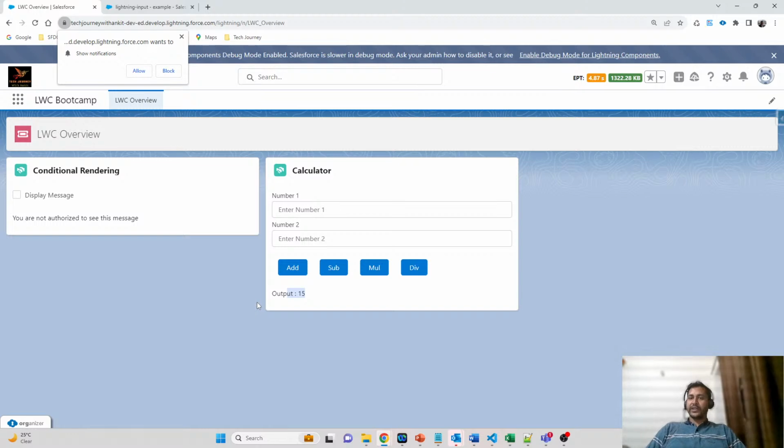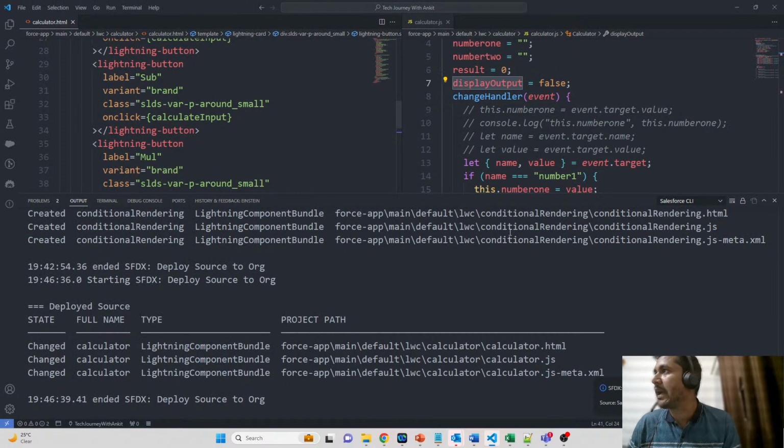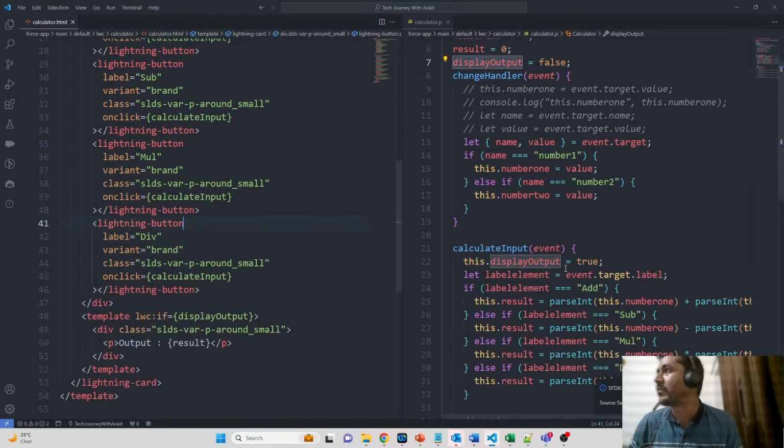Okay, I hope the conditional rendering is clear to everyone. Let me go and check if we do have any questions. Rohit has one question. Here we can use the toggle as well, and he is providing the guidance that in the JS file on click. So what will happen if we go and use the toggle here?